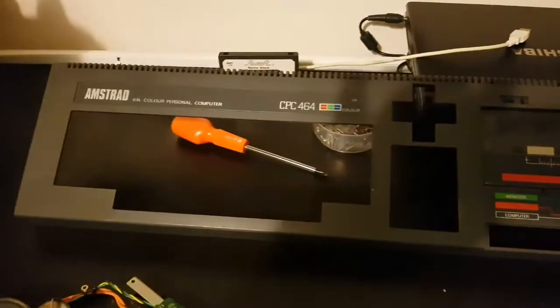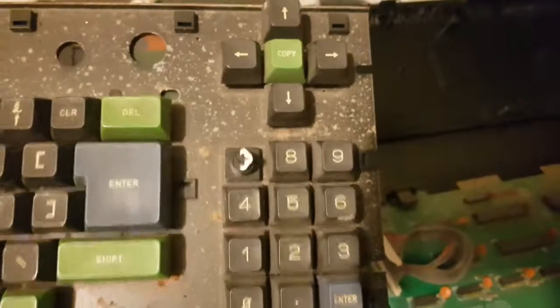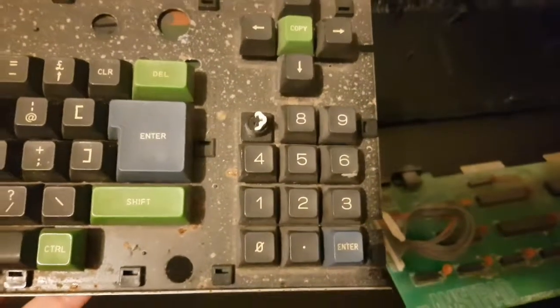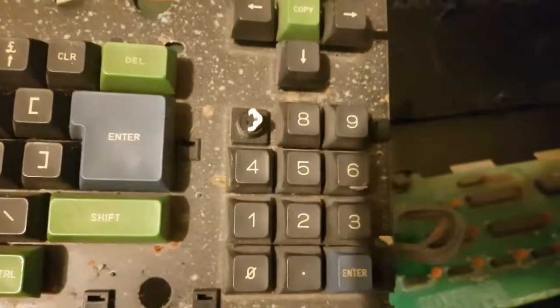Okay chaps, we have got our plastic covers all cleaned out, and they're all looking nice and sparkly and new. So the next thing we need to get cleaned, in no particular order, is going to be the keyboard, because it is filthy. Years of dirt and grime and keek and all sorts in under the keys. The 7 key is missing, but I have a couple of spare Amstrads out in the garage, and we'll do something with that. Come back to that. Okay, let's get her cleaned.